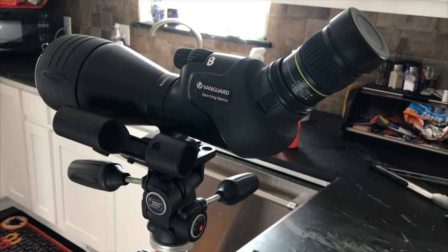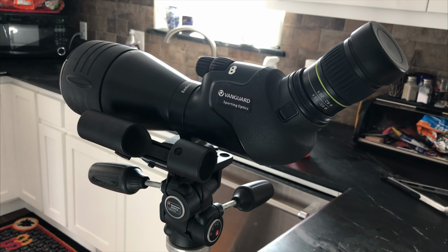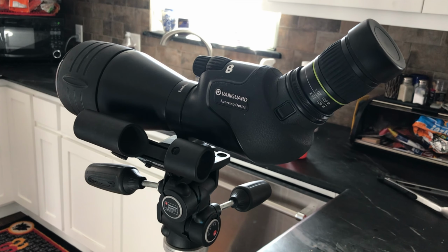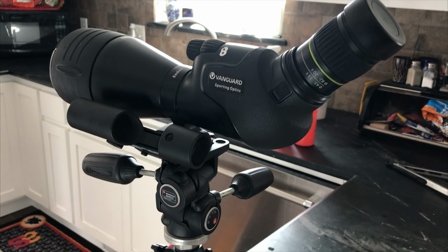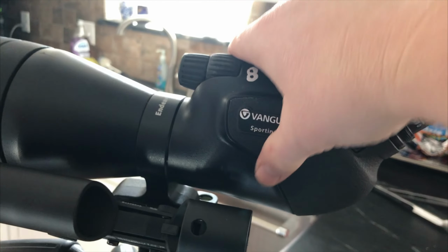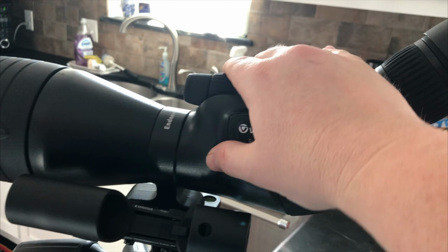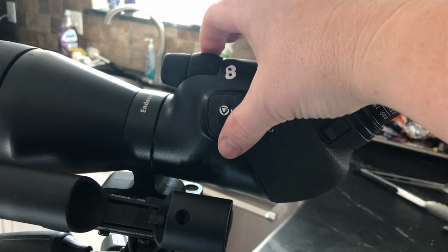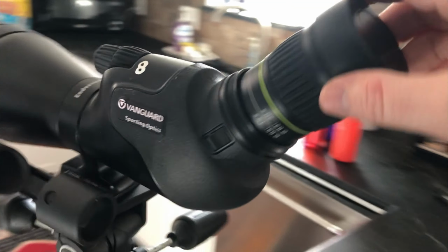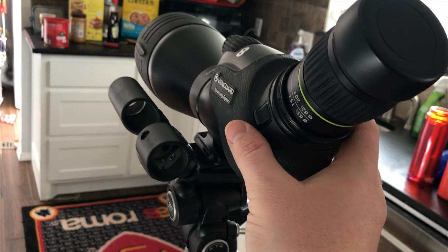So, hey, that's excellent. Now, it's no refractor. It's not purpose built for astronomy. So you don't have some of the perks of that. But in my opinion, I like this better if you're just going to grab it and go. It's waterproof, fog-proof, and for my mind, that translates as student-proof. So none of my students are going to wreck it. Also, it has a fine adjust and a coarse adjust focus, and it has a zoom lens on there. So it takes care of everything in one small little package.